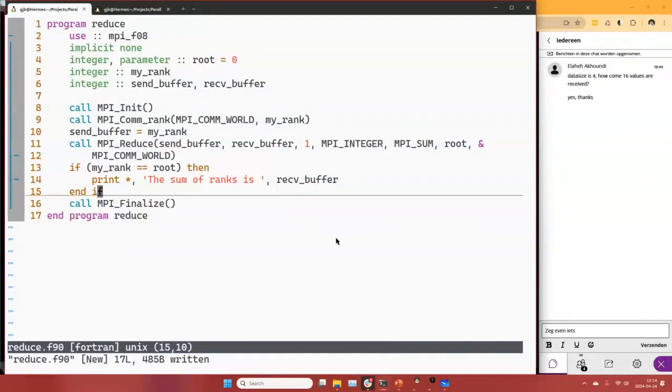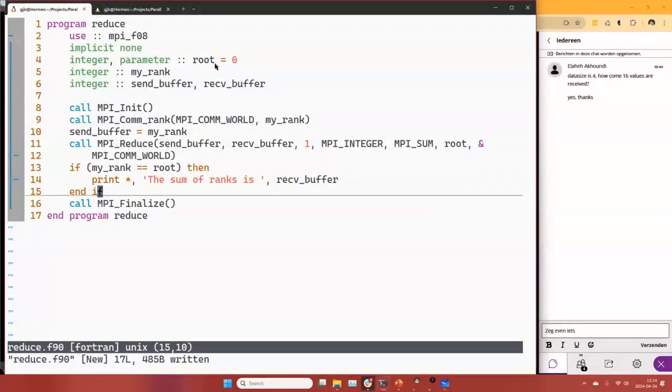Okay, so this should be it. We initialize a send buffer at each process with its rank. The receive buffer is only going to be used in the root. We specify the message size, the message type, MPI integer, and the operation we want to do is a sum, so MPI sum.